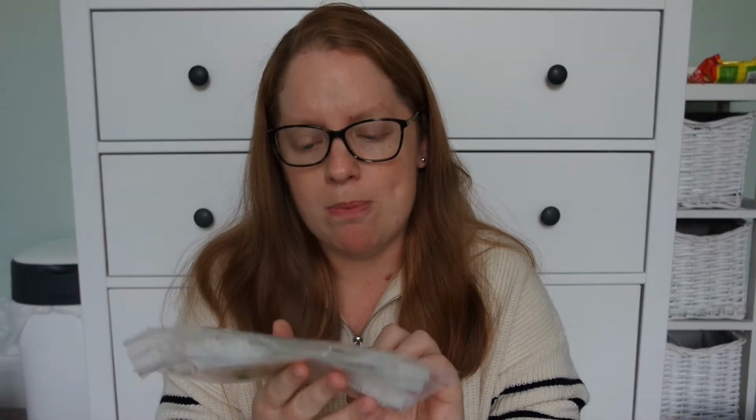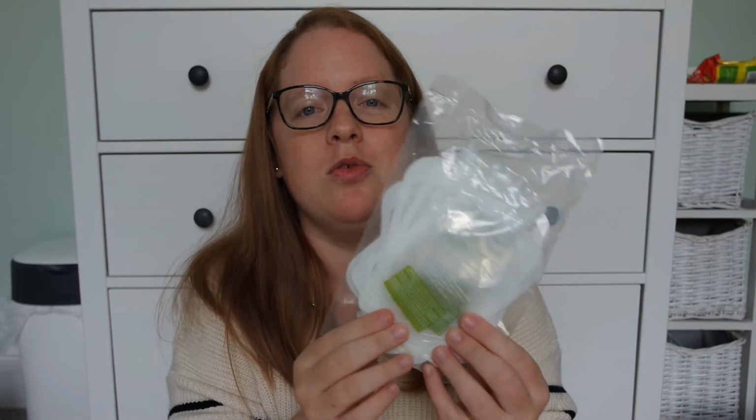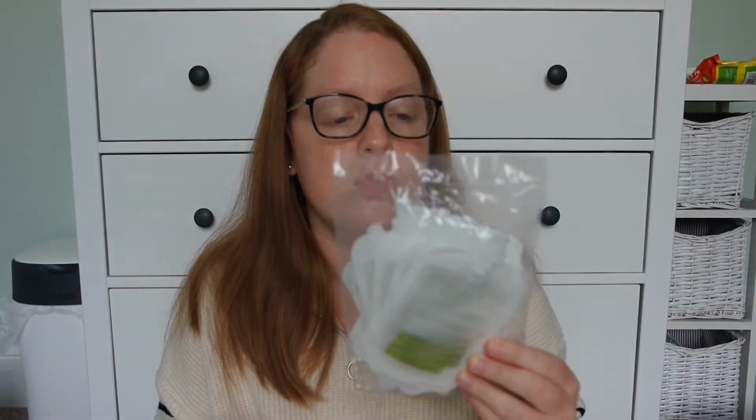So I knew at the beginning I will probably stick to these size portions in the freezer, but obviously as he gets a bit bigger and starts eating bigger portions, I will start filling my own pouches. They're not massive pouches, to be fair, and I suppose you could fill them up to where you wanted with smaller portions, so I might start using them earlier on. We'll have to see.